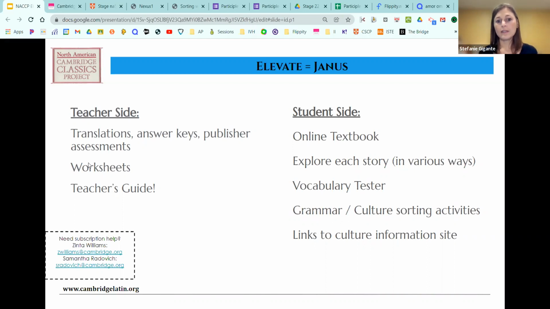And of course, I understand that not every district has the finances or the arrangement or whatever to be able to afford each student their own Elevate site or Elevate access, I should say. If nothing else, I would hope that perhaps after we meet tonight that you might be able to take advantage of getting yourself an Elevate teacher and an Elevate student account. That way you can at least leverage the same activities, even if not every student will be doing it on their own device, you'll still be able to do it in class.